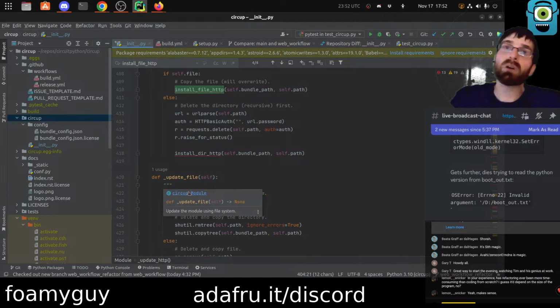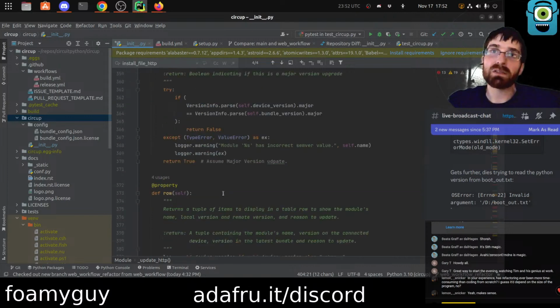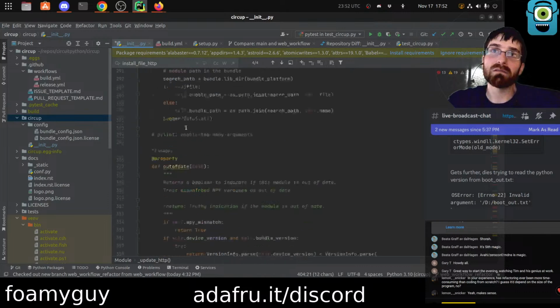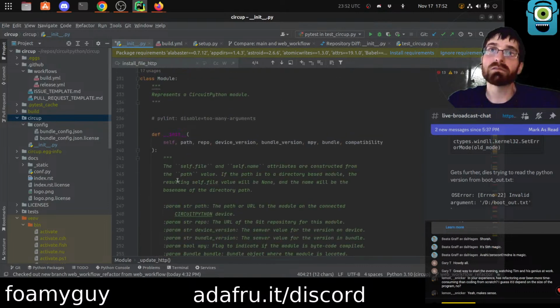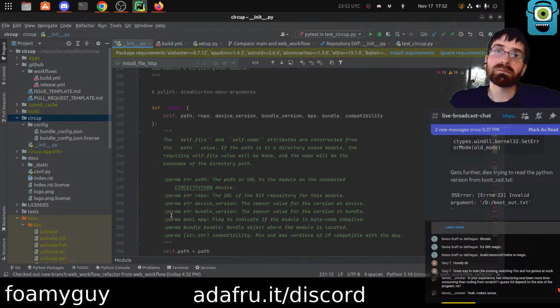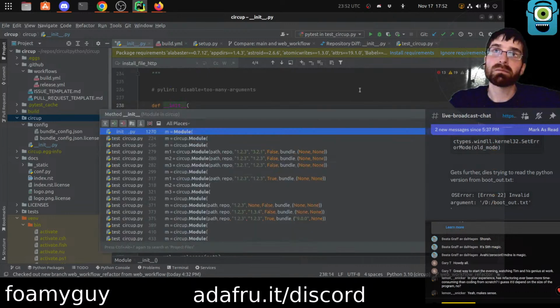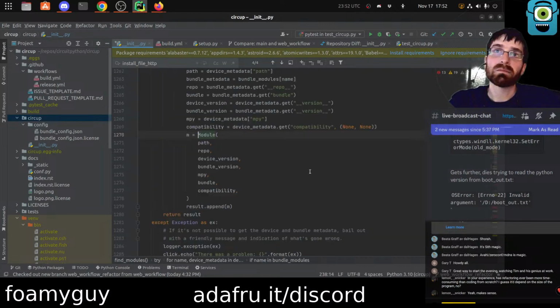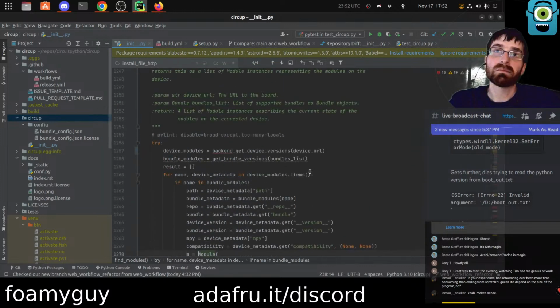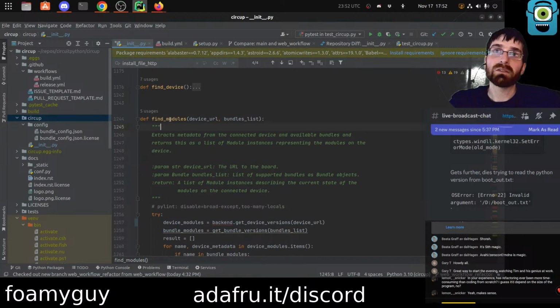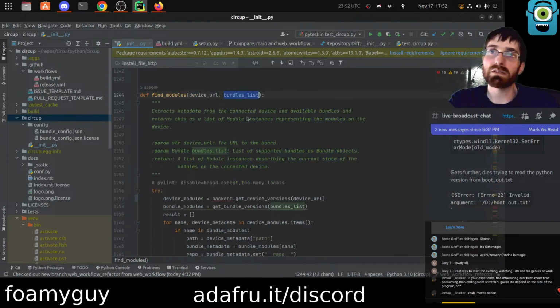But if we put them on the backend, how do we get access to them inside of an instance of module? So inside of find modules, we get a device URL and a bundles list.